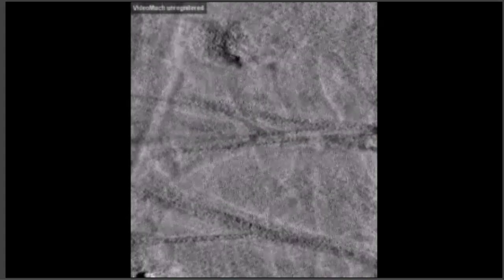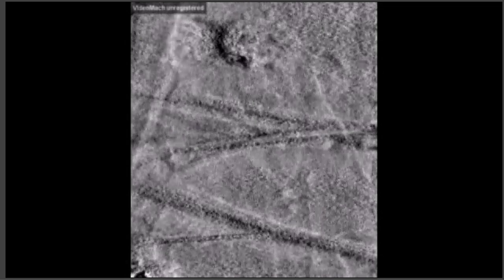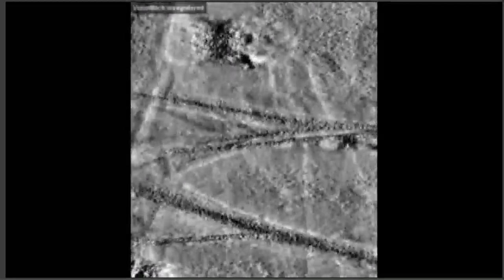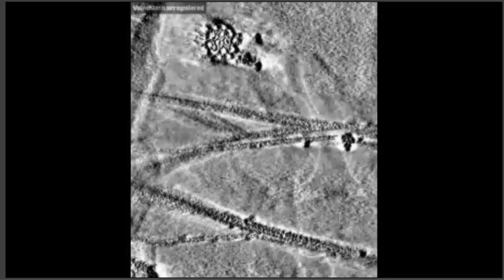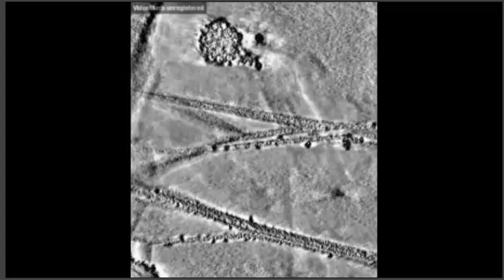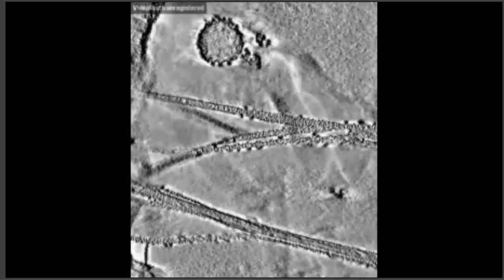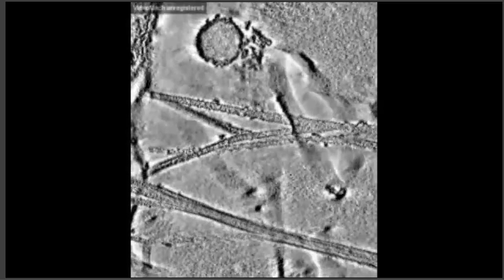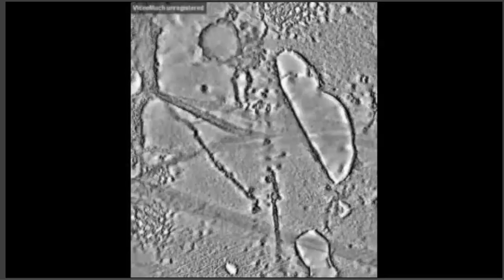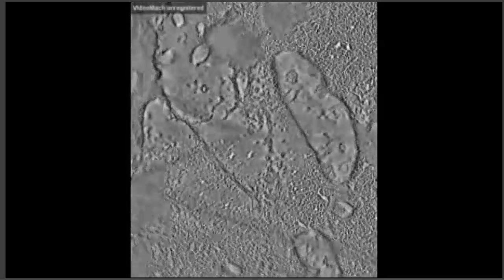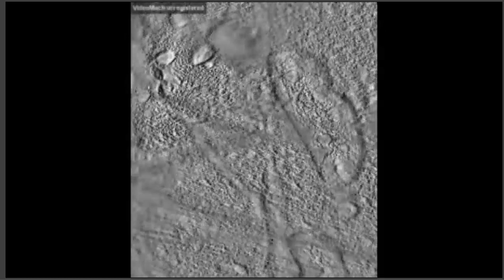And we can slice through it just like we would a CAT scan or an MRI that you would get in the hospital, and now localize each of the individual components. In addition, we can present this even as a three-dimensional volume. But what you're going to notice when we step through this is that you're really only imaging the dark material. You don't see the internal structure, and the reason you don't see it is because it's just coated with heavy atoms, and all the electron diffraction is induced by the heavy metal. So by having the metal on there, it limits what we can actually do with these images.